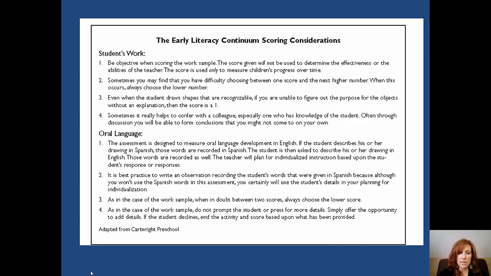When assessing oral language, it's important that we assess students in English. Here it gives us some steps if your student is a non-English speaking student or second language learner, English language learner, then here are some opportunities for you to help support them. I'm not going to read through them, but just know that this information is here so that you would know what to do if you had a student that was an English language learner.